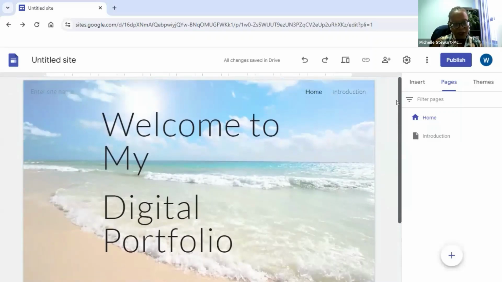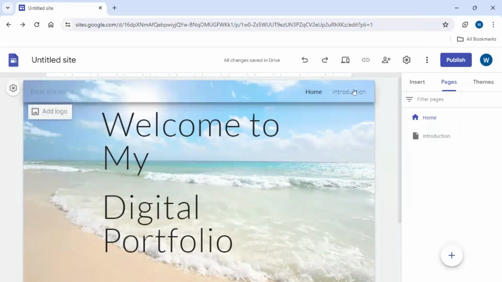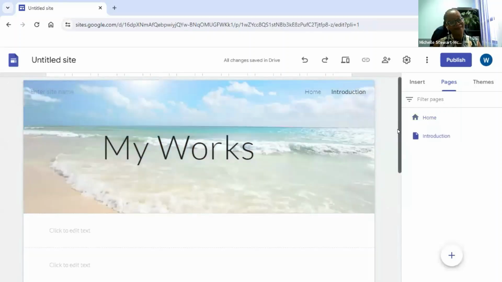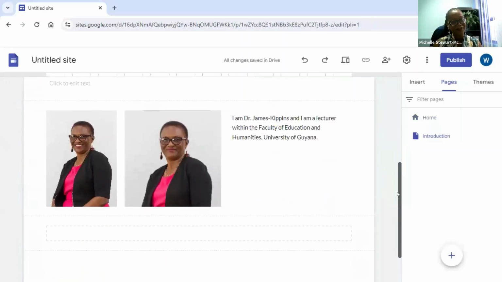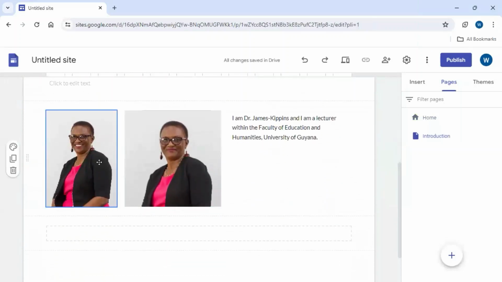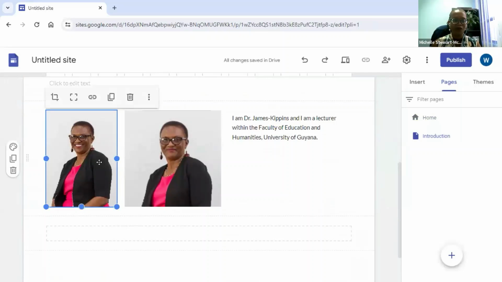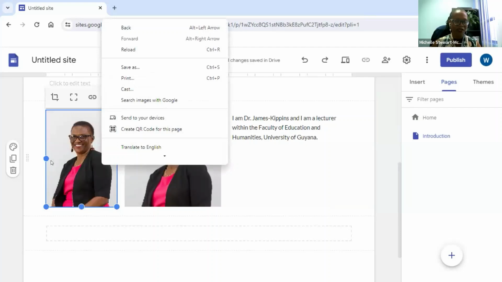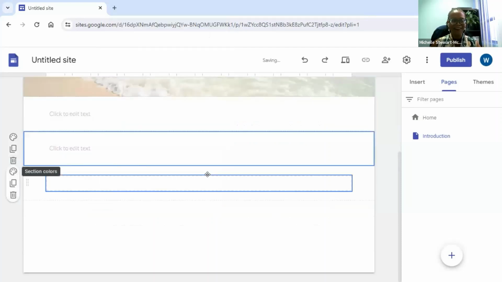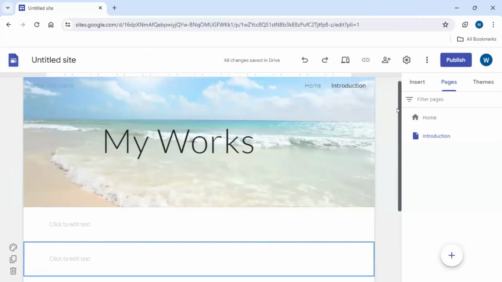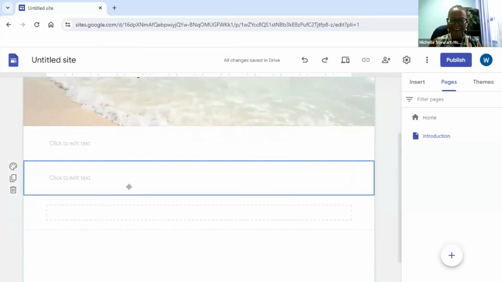Okay, so you have Welcome to my digital portfolio. I would make it a little smaller so that it doesn't take up all 4 lines, and then probably make it bold if you want it to be pronounced. Okay. And I see that you have your other page. Nice. Very nice. Very good. I don't know why 2 pictures came up instead of 1. If you click on both of them, you just delete the one that you don't need. Click the trash can to delete the one you don't want. Oh, good. That's enough for now. Thank you. You are most welcome.